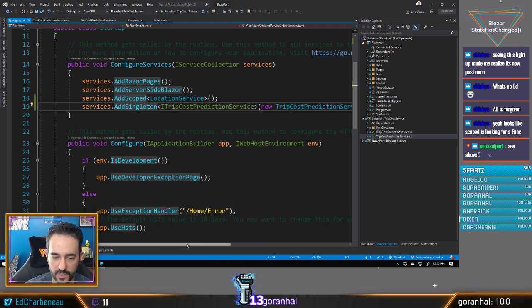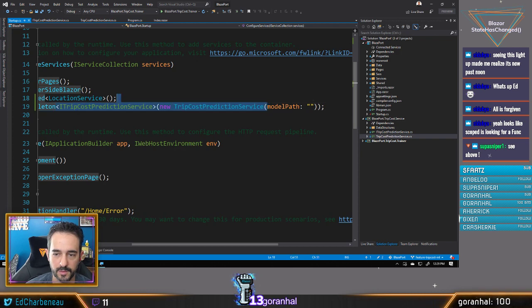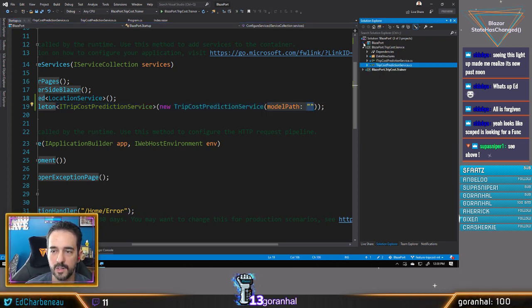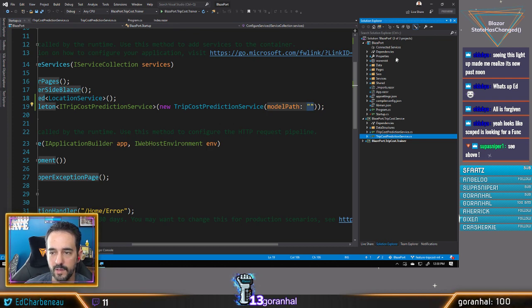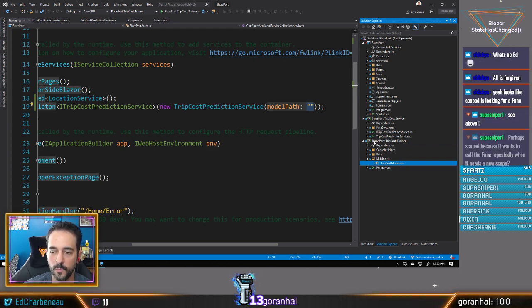The thing that we need to fill in next is we don't have a model path, and we haven't set up a folder or anything to even have the model within it. Right now, the model is in the trainer, under ML models, under trip cost model. And I want to have control over this. That's probably the right thing there, Super Sniper.